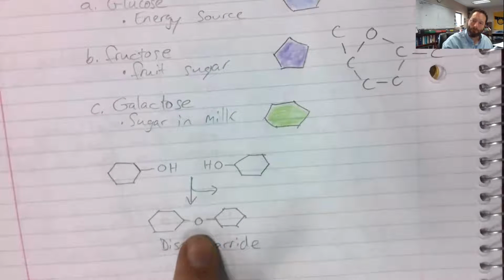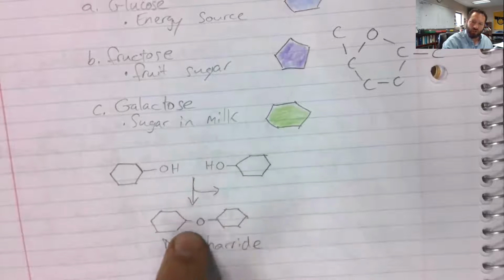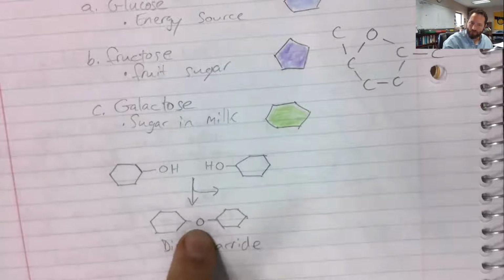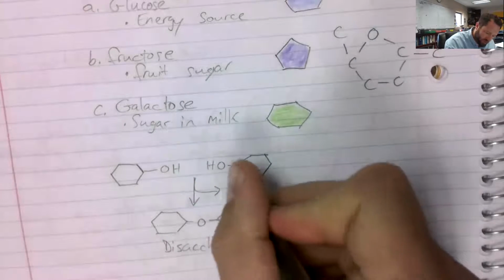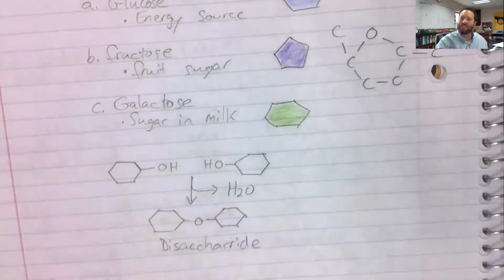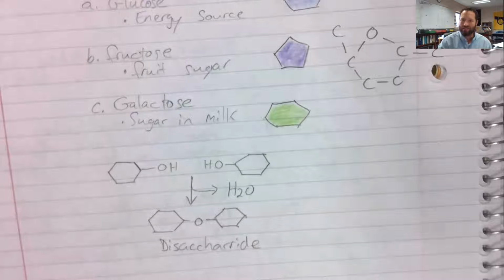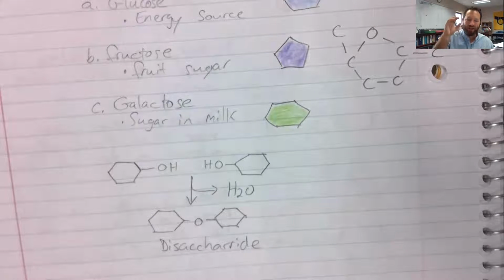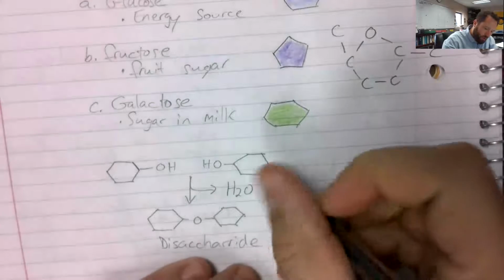And what came out? Let's take a quick look here. We have an OH and an OH. We now just have an O connecting them. So what came out is both H's and one of the O's: an H2O. We have seen this before. We saw this with lipids. We saw this with nucleic acids, when we bound those sugars to those phosphates, a water came out. And we saw this last week with proteins. When we bound amino acids with a peptide bond, water comes out.